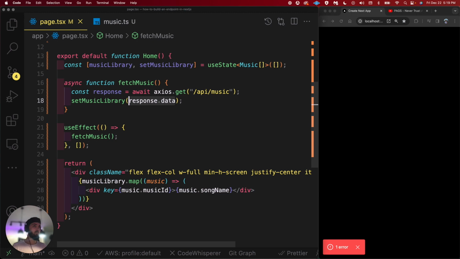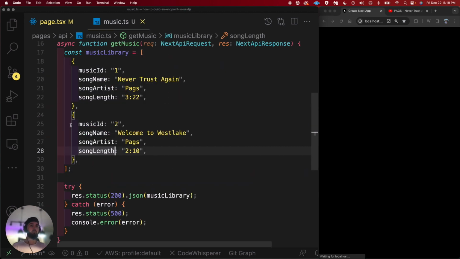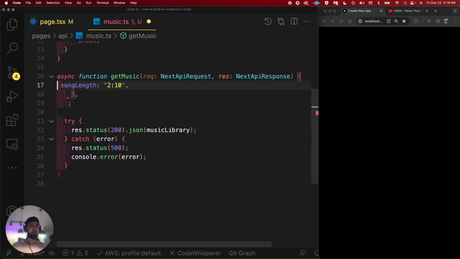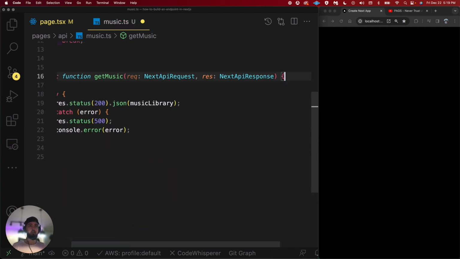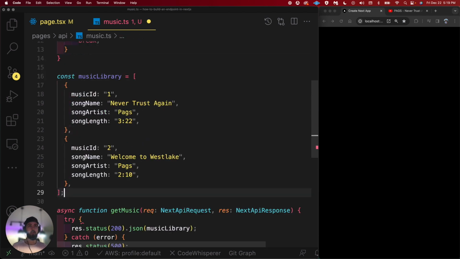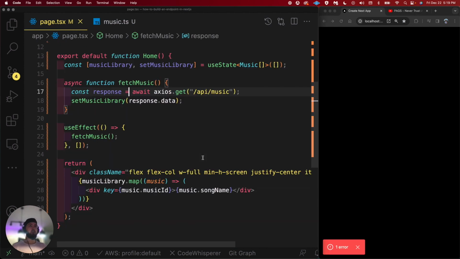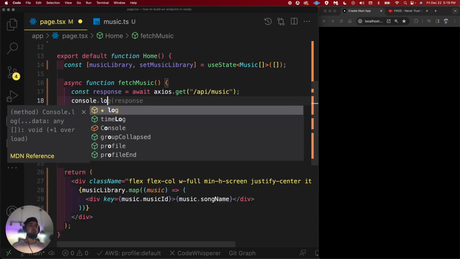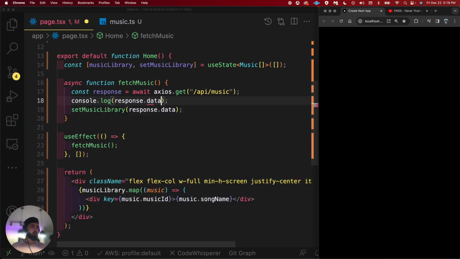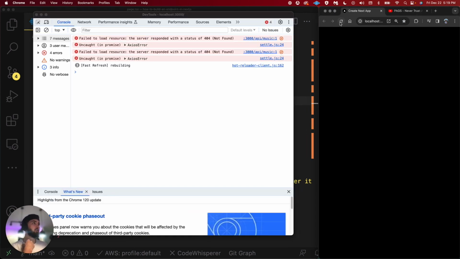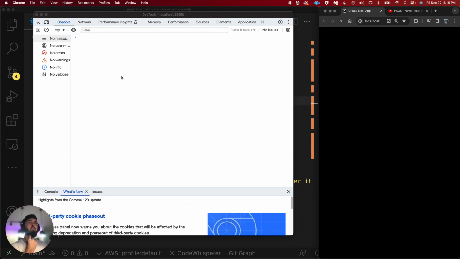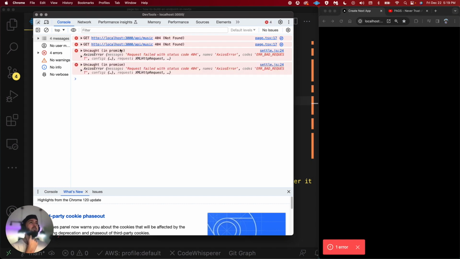I think we're getting data here that needs to be parsed. So let me pull this out, this music library. Let's try to pull this out real quick and put it above, just outside of the function. See if that cleans anything up. Axios.get response.data. Hold on, guys. Sorry, little live debugging sesh. Let's see. This really shouldn't be this convoluted of a deal.